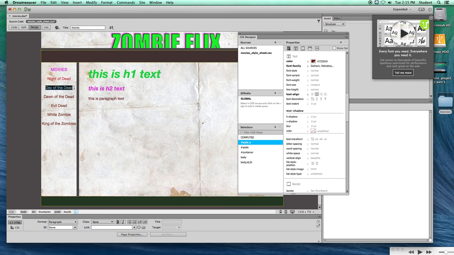I can highlight my Day of the Dead and do the same thing. Dawn of the Dead. If you haven't seen any of these movies, they're pretty good. Dawn_dead.html, and so on and so forth. Highlight the text down here in the Links section in the Properties window. Type in the link. Make sure there's no capital letters, no spaces in your page names. We don't have these pages made yet, but we can also always make the links here ahead of time.